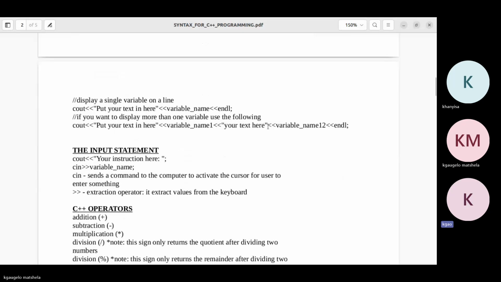Remember I told you that if you say cout, put the text here and also the variable name, this variable name will display the value that was stored inside it. Let's say the variable name is equal to 10. Then when you display this, 10 will be displayed here. You see?